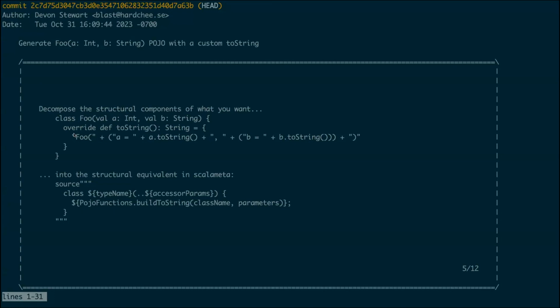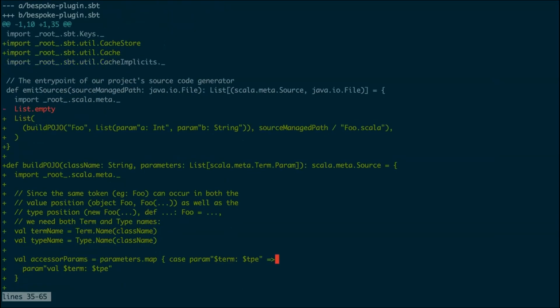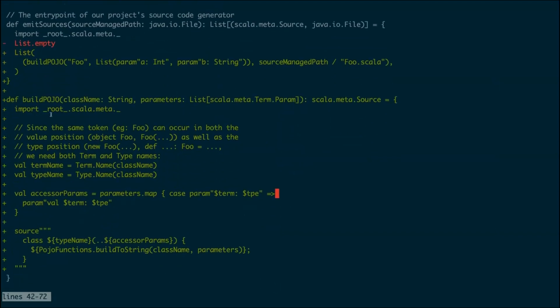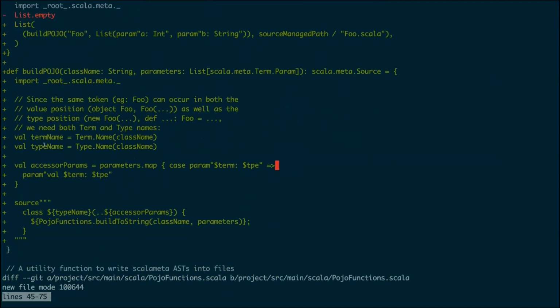If you want to use string builder, fine, that's also acceptable. This is a short talk, so it's not that important that I do so. But if you want to do more efficient stuff, you can. The most important thing is that because this is, again, Scala Meta, this is just a function, I can actually just define a build pojo method, which actually exposes this class with the build toString method inside of it, but it's almost like string interpolation. So I'm going to lean heavily on this.